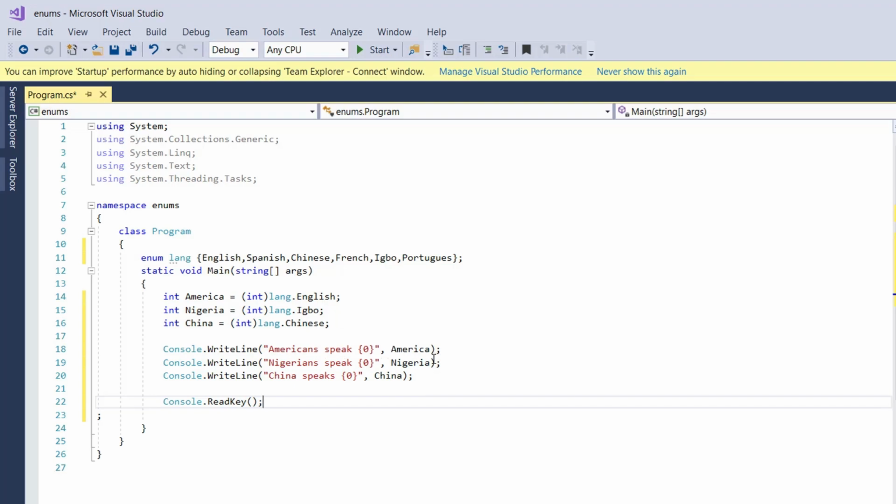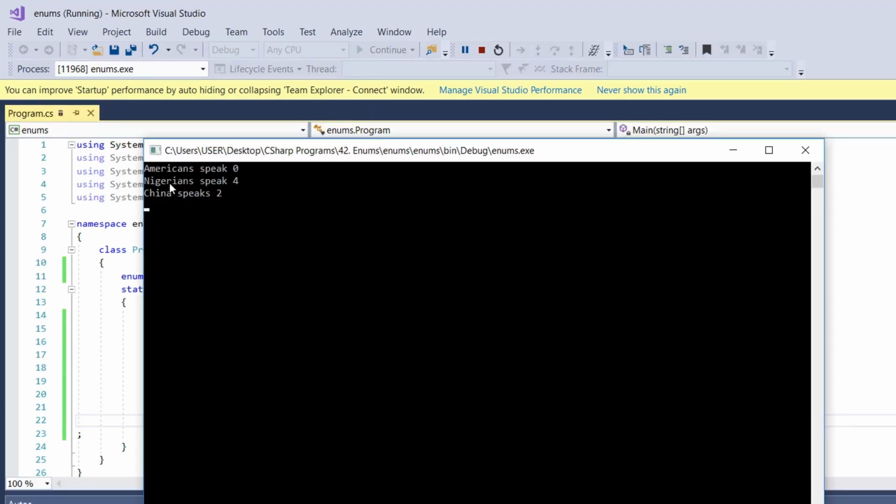So we were expecting to see 0, 4, and 2 right there. Let's go ahead and run this. Go ahead and check it out. So now you can see that Americans speak index 0, Nigerians speak index 4, and China speaks index 2.